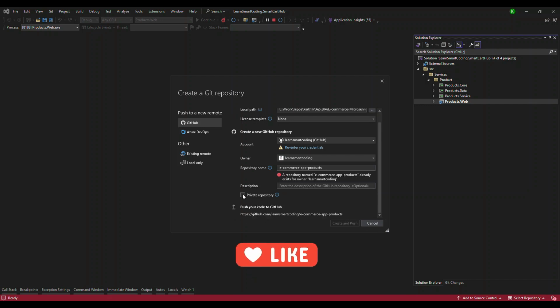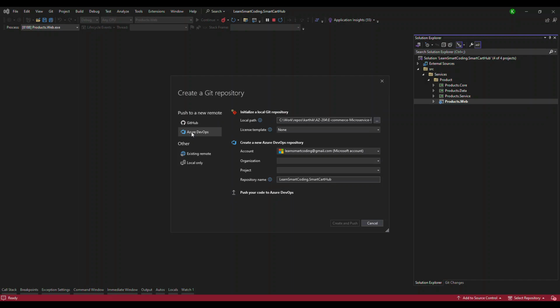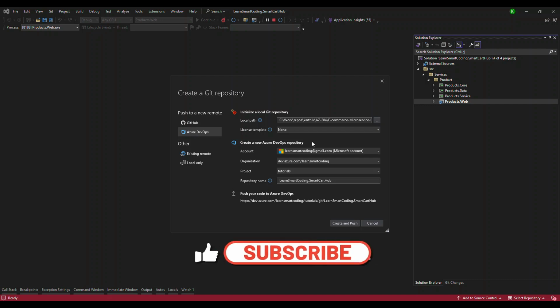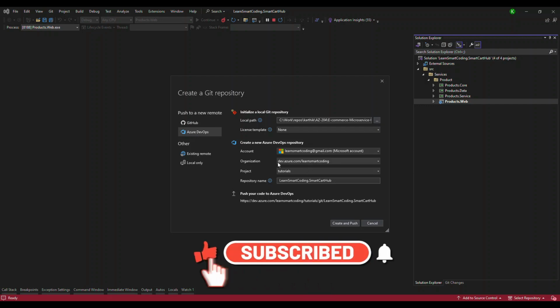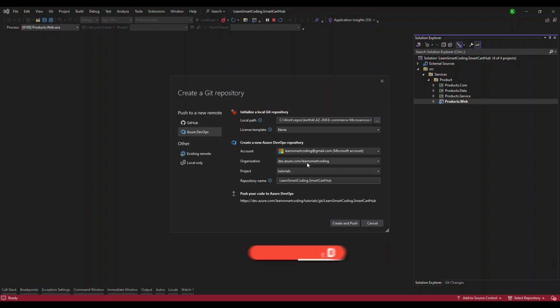I can even choose private or public. Okay, and similarly there is something called Azure DevOps, which is also similar to the free one and also owned by Microsoft. That has a different URL, dev.azure.com. You have to log in, and then for every login you can create an organization, project, all of those things, which you can see in a separate video.